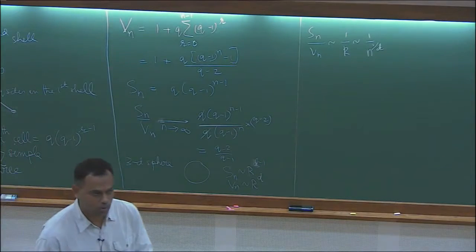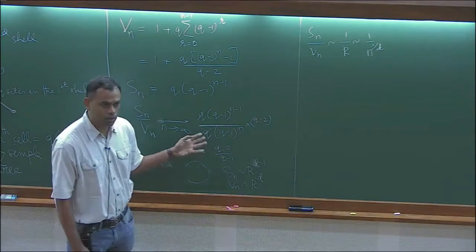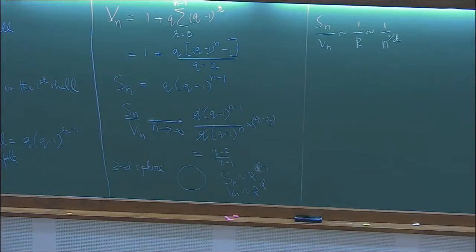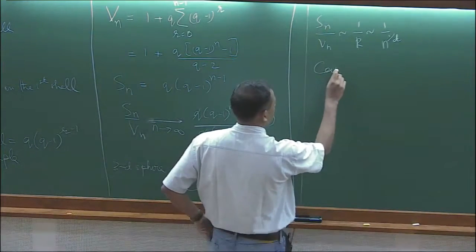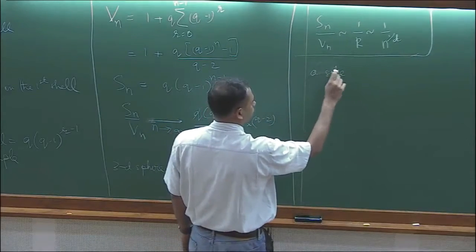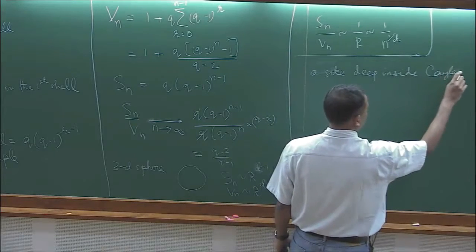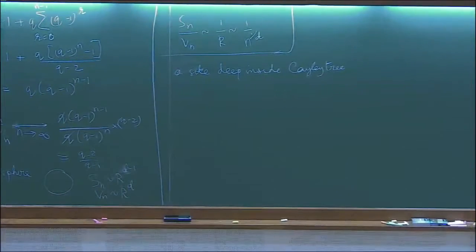When you do static models, you always want the surface effects to be minimal and the bulk effects to be maximum. So we'd like to ask how, by taking the Cayley tree, you take the limit where the surface is not important. That limit is called the Bethe lattice. We will do an example and see how that's done. We like to take the limit, solve the model in the Cayley tree, but ask how a site deep inside the bulk behaves independent of the surface. That particular solution we will call the Bethe lattice.